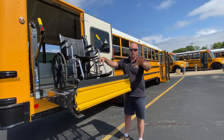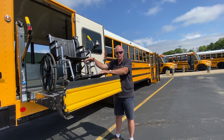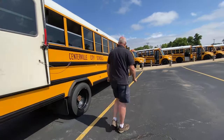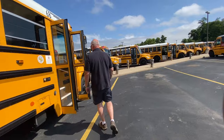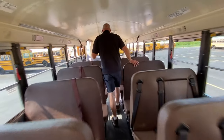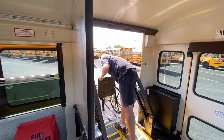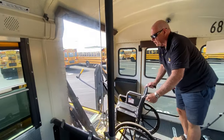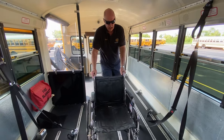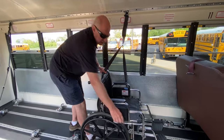Now at this point, the cardinal rule is to never leave this chair hanging with nobody here. But for demonstration purposes, I'm going to go inside the bus to show what the person inside would be doing. The person on the inside of the bus would then be receiving the chair, unlocking it, and bringing it in. At this point, the person on the outside would be folding up the lift. Decide what position to put the chair in — you can pick up on the back of the chair and slide it over so it goes centered into its tie-down position. Relock the chair once again.